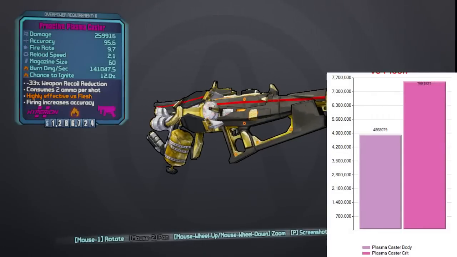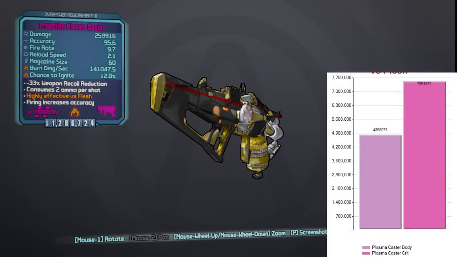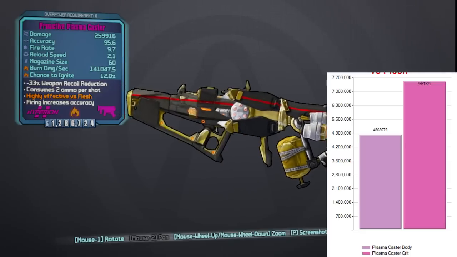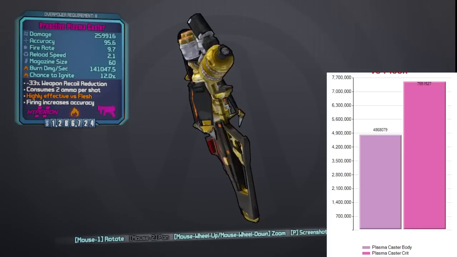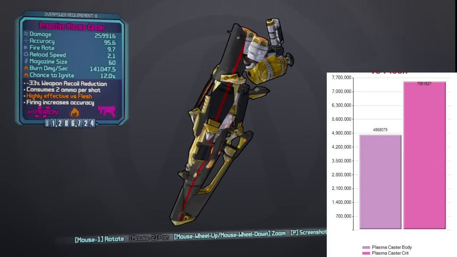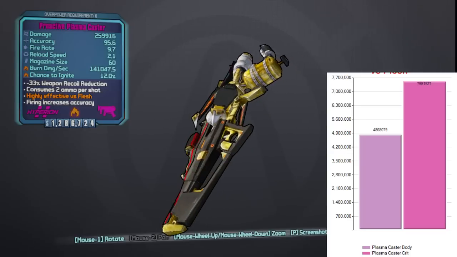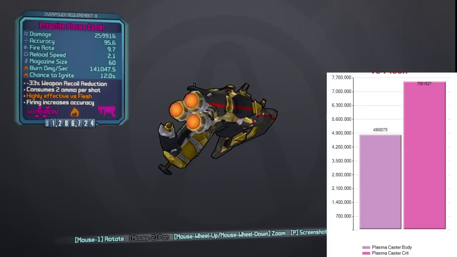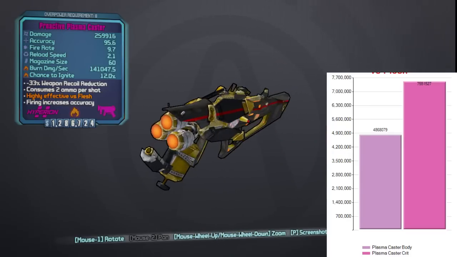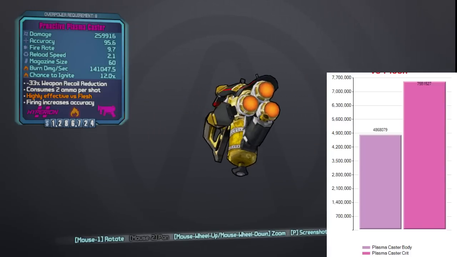Alright, so starting off our list with number 5, we have the Plasma Caster of the Hyperion brand. Hyperion will give you the highest DPS, as well as increased accuracy when firing. What's good about the Plasma Caster is that it comes with a built-in 50% splash damage, which means if you have any sort of grenade boosts, either from Bar or say from Axton, you will get additional damage on your splash, which is really nice.